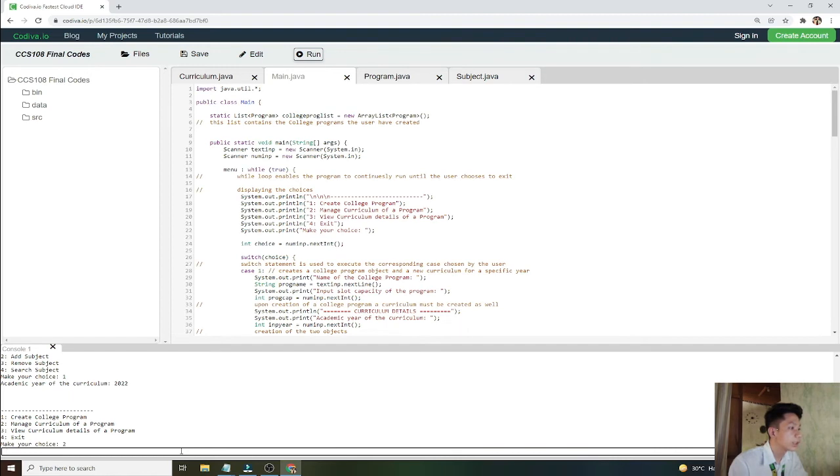Upon choosing the year, the program will ask the course name, for example, Computer Programming 2. Then it will ask about the course code. Let's just say CCS 108. And then the course unit, for example, 3.